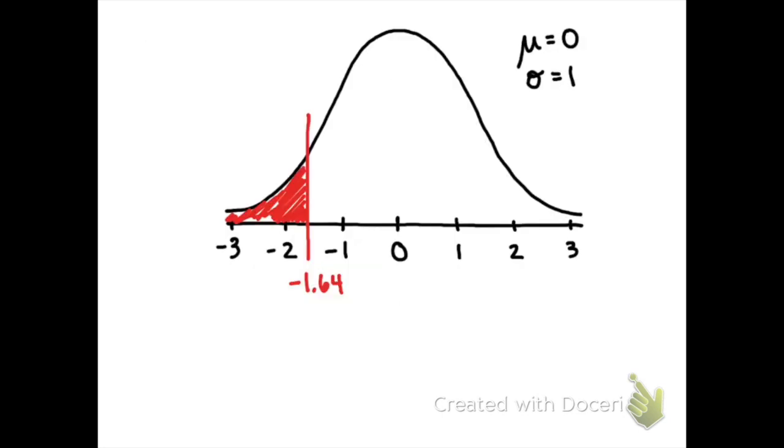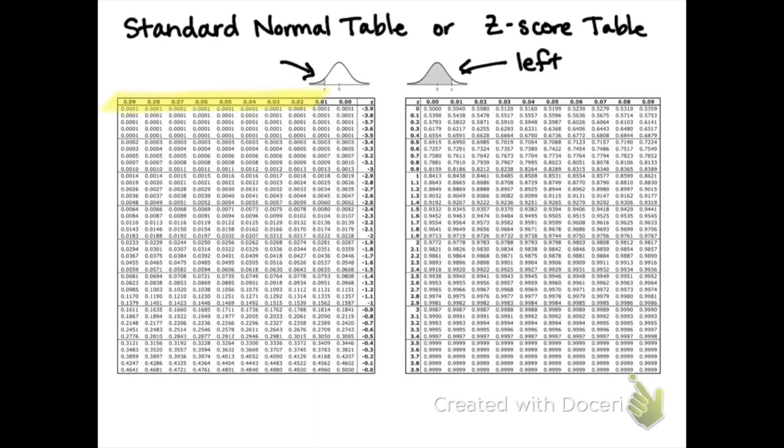So back to our example, if we have a z-score of -1.64 and would like to know the area to the left of that z-score, we could look at our table and we would start with the z-score. We're going to be over here on the left side of the table because these are our negative z-scores. So we'll start down here at negative 1.6. So we're going to focus in on this row to start with. And then we're going to grab that second decimal place, which was 4, negative 1.64.